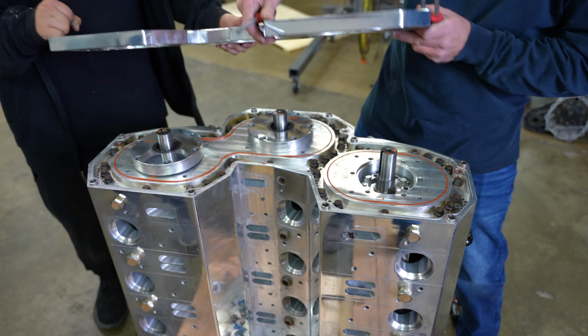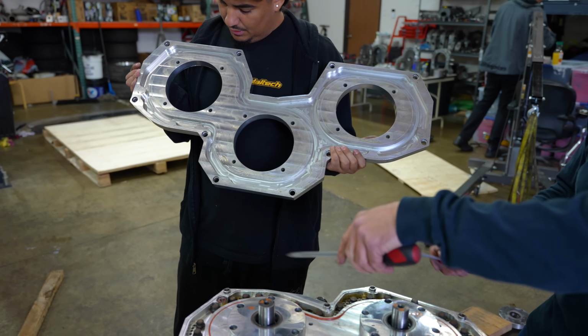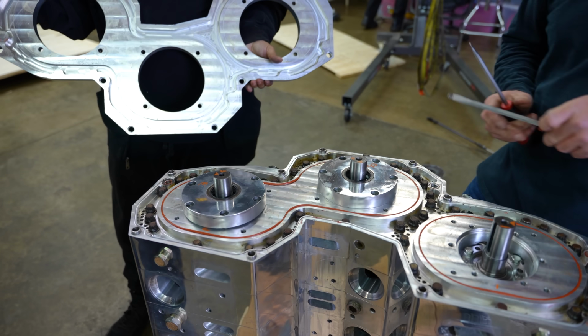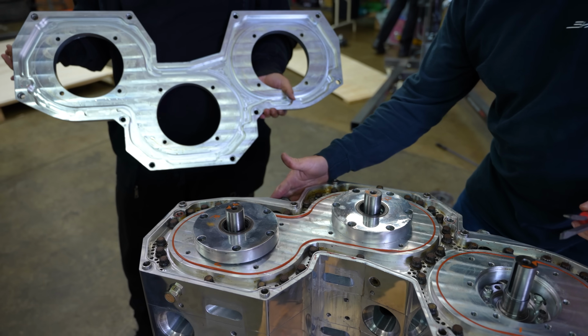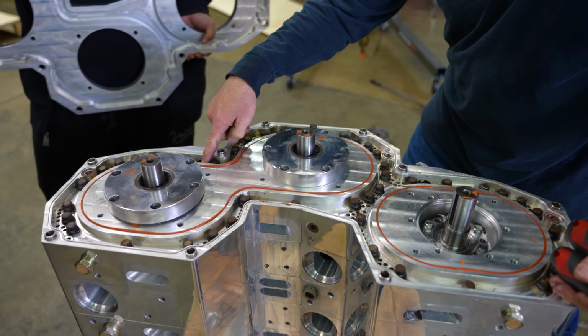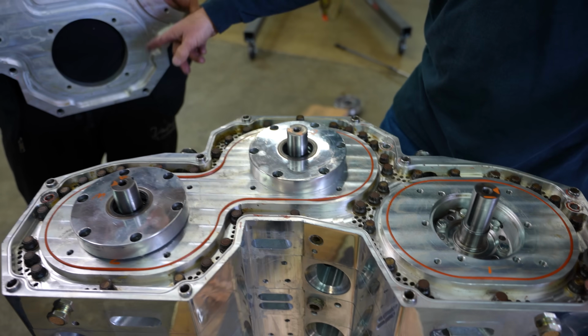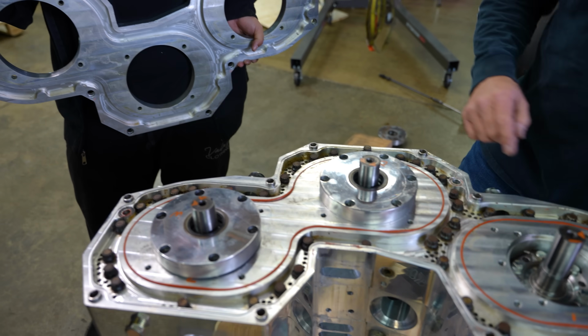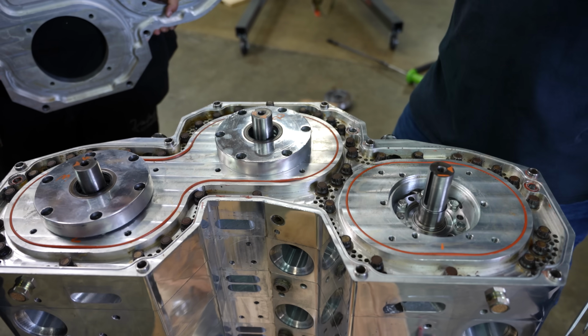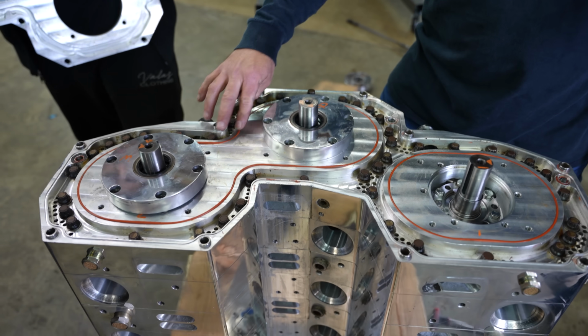There you go. So if you hold it up that way, there's a pocket for water to go around to get to all the holes. Oh, wow. So the water comes in here on both sides and comes into this pocket, and then it can travel around to every hole, and that gives it a little more clearance to clear the bolts. And it goes around to every hole, and then those holes go lengthwise. And that's O-ringed here for the water.